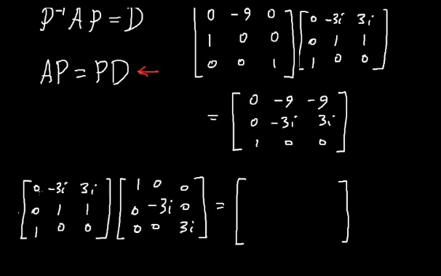Okay, so let's see. The first column is going to be the same as the first column of the left-hand side matrix multiplied by 1, so we'll have 0, 0, 1. The second column is going to be the same, but multiplied by -3i. And -3i times -3i is -3 times -3, which is 9, and then i squared is -1, so it's -9. Then we have to multiply 1 also by -3i, so that's -3i here, and 0.